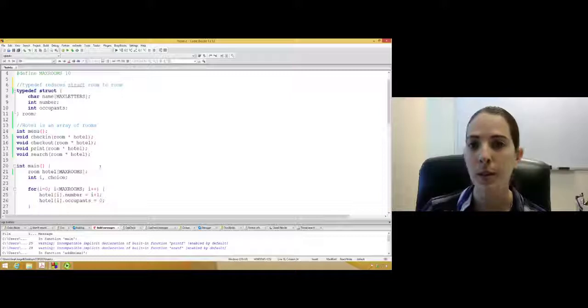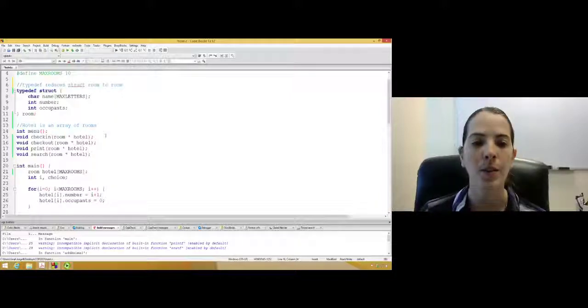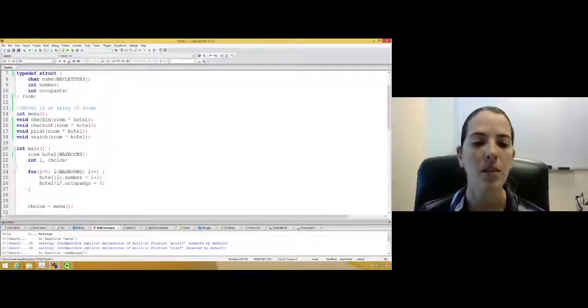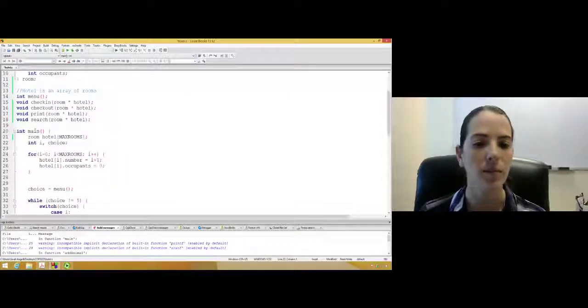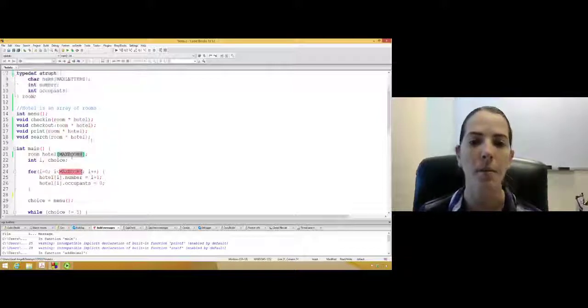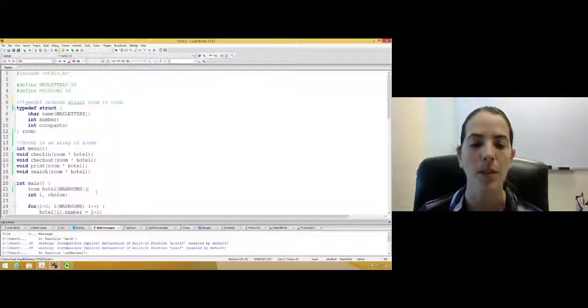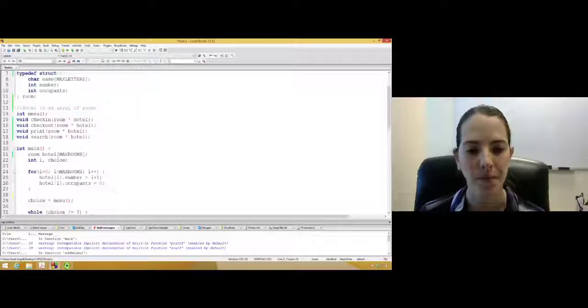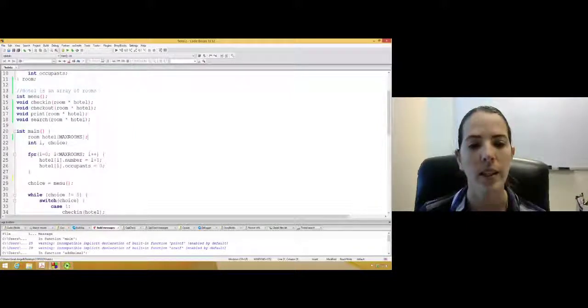The function prototypes are already provided. What we're going to do is just fill in those functions so that they do everything they need to. And main's also filled in. In main, we create our hotel. Hotel is an array of rooms, and there are max rooms, so 10 rooms in our hotel. It's a little hotel. We're going to initialize all of the values.